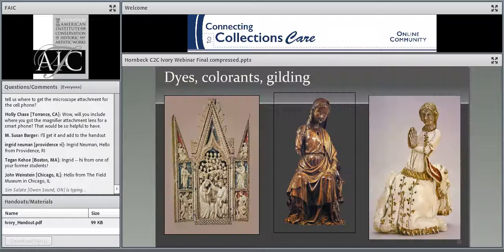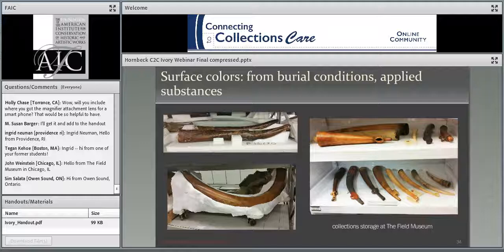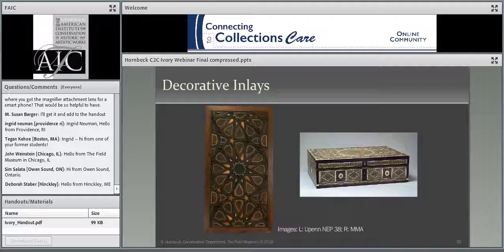Applied decorations are those which do not remove ivory material, but rather involve the application of another material to the ivory surface. Applied decorations can include coatings, paints, and gilding, among others. The surface color of ivory can be caused by the trace metal elements in burial, which darken it, as you see on the left in its raw form, or from culturally applied oils, as you see on the right, which can be decorative or from use. Inlay describes cut, often flat sections of ivory, which are inset into the primary non-ivory material of the object. For example, wood, as for decoration on furniture or boxes, or metal in the case of weapons or sculpture.